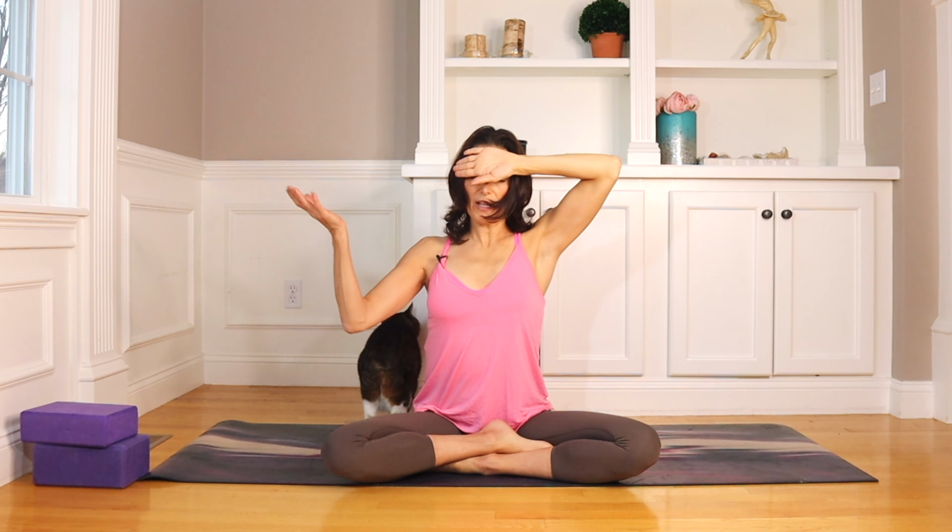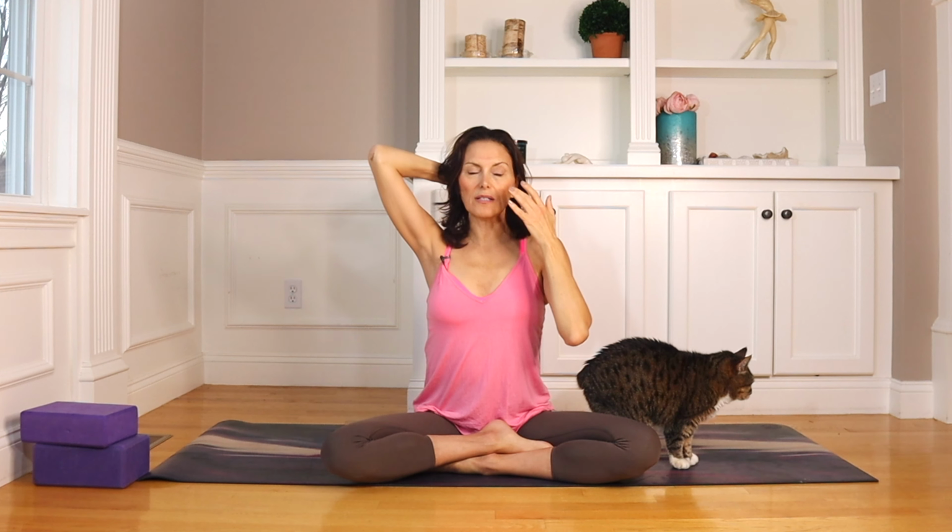And lift up. Now apply the right hand to the back of your head. For some of us, this is going to be a little bit challenging because we don't have a lot of cervical extension, which is natural because of our lifestyle. It's not necessarily natural though, okay? So we want to introduce that mobility.